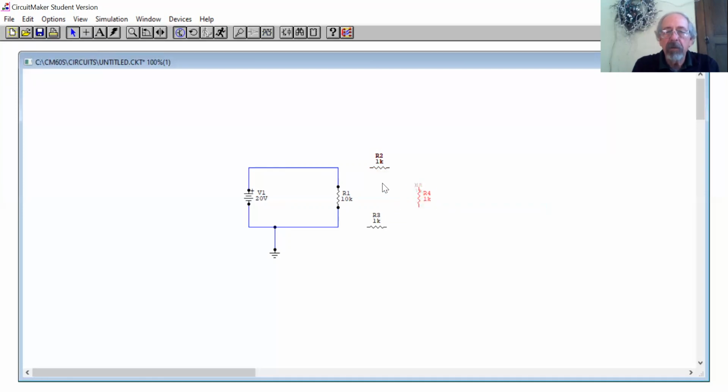Notice it's naming them R1, R2, R3, and R4 in the order that I came up with them as resistors. Let's connect this guy to here, this guy to here, this guy over here to here, and this guy over here to here.